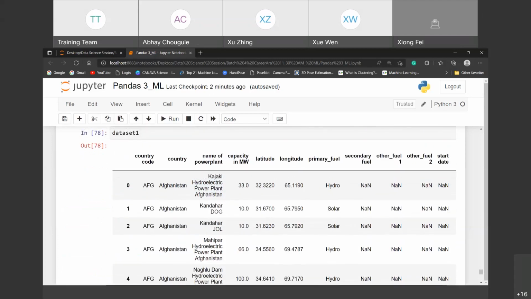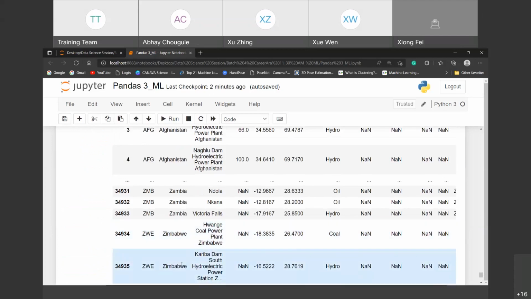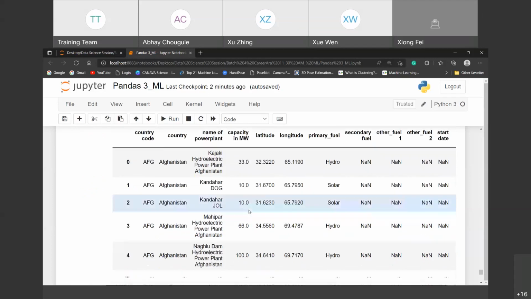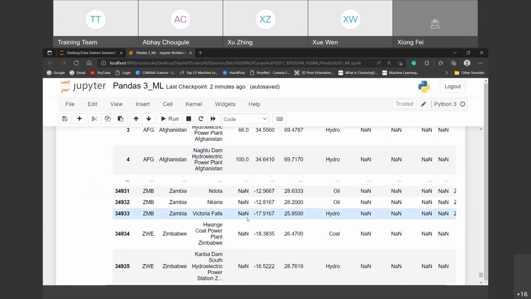So what is the exact thing? Label encoding is nothing but converting your string data into numeric. Suppose here we have the column with Afghanistan, Zambia and Zimbabwe. So I would like to convert these values into numeric. So how can I convert? Any idea about that? Any discussion about this one? What do you think? We have to convert. So how can I convert this one? Any idea about it?